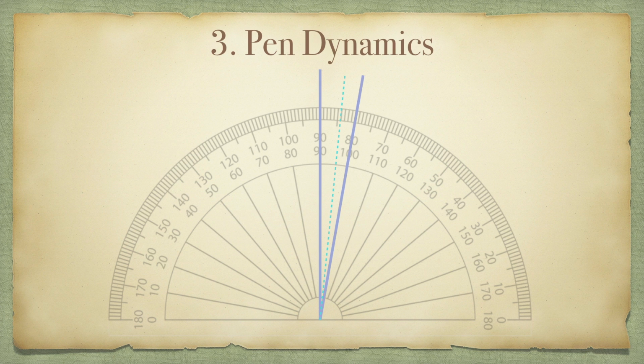Now the easiest way to do this practically, considering we're not going to have a protractor with us all the time, is to hold the pen at a perfectly vertical angle. And when you do that, you are just going to rotate it ever so slightly clockwise to get that perfect angle. Just make sure that you don't rotate it any more than 10 degrees, which is again, a maximum of 80 degrees on the protractor.